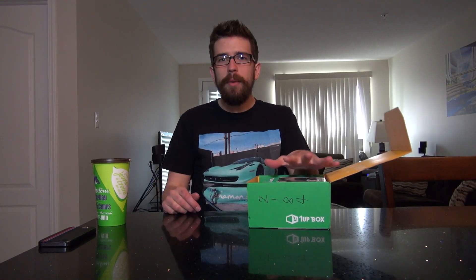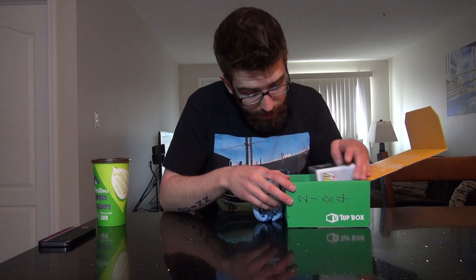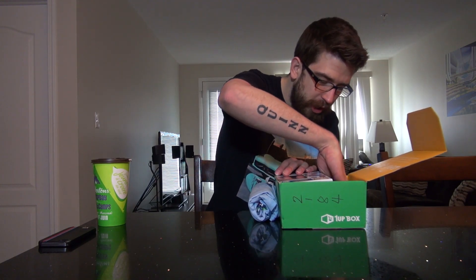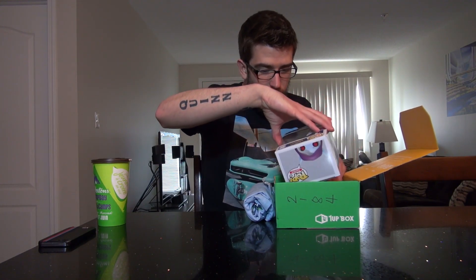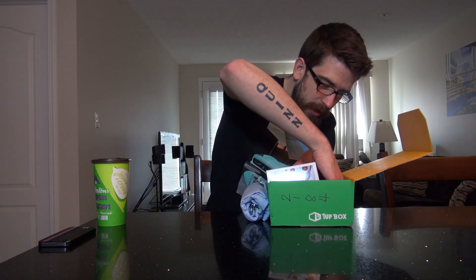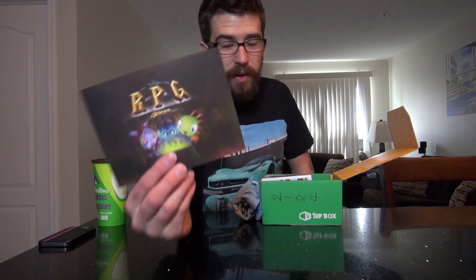Oh cool, there's more in here than I would have imagined. As we know, the 1UP boxes don't have a book showcasing other things — they just have a little piece of paper that shows what's in it. So because we don't like spoiling things, we're going to look at it ourselves. I do want to see the sheet just to get the theme. It's right at the bottom. I can pull it out and get the name. It's RPG. I always end up forgetting — I'm so forgetful sometimes. So anyway, RPG is the theme.